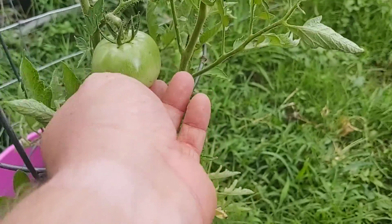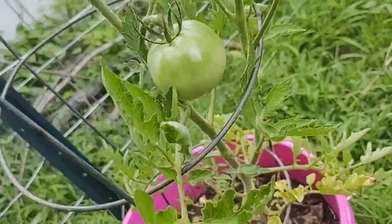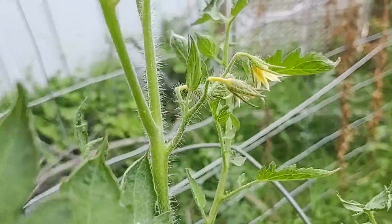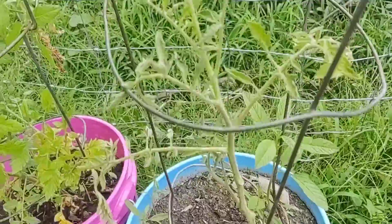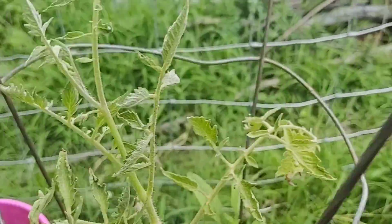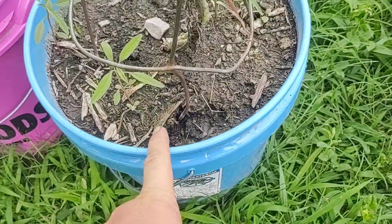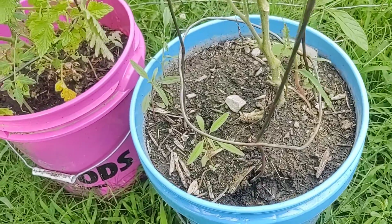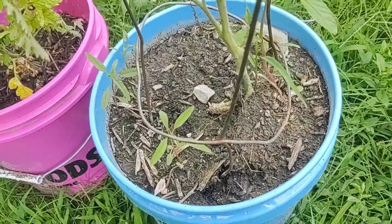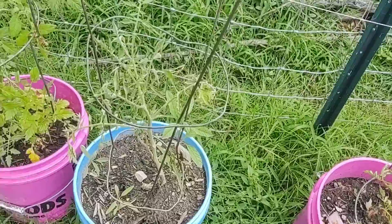This big boy, I don't know what the deal is with him. No rot, but he's just got the one. He's got a couple more flowers, but nothing's really come of it yet. This big boy, oh, has a flower now. That is a very good sign. He's been kind of tricky because, remember, this doesn't have any drain holes, which makes it kind of a chore. I have to be really careful, because one day it'll be alright, and then the next day it'll be dry. So I've got to watch him close.